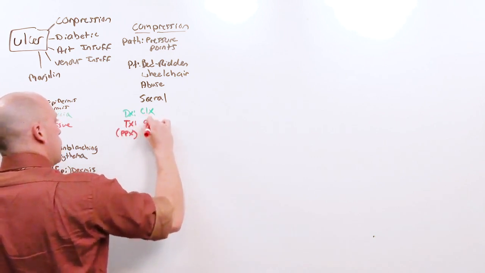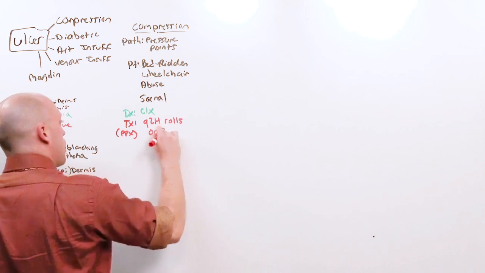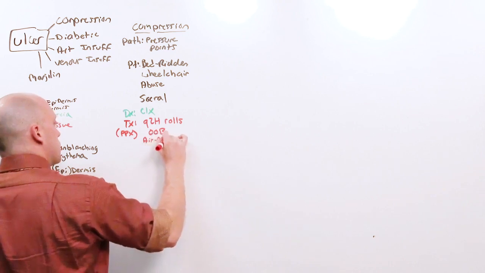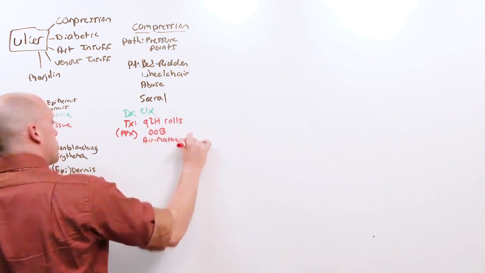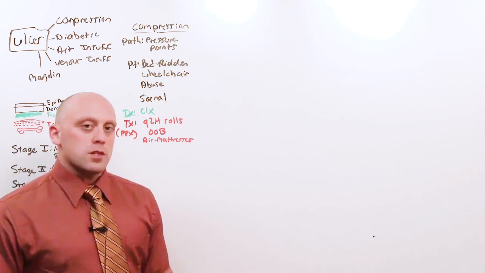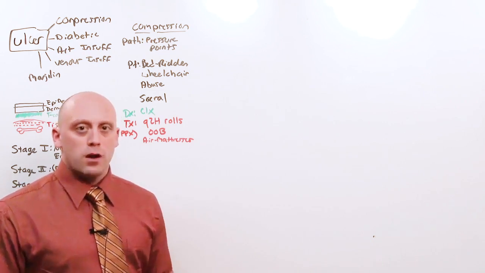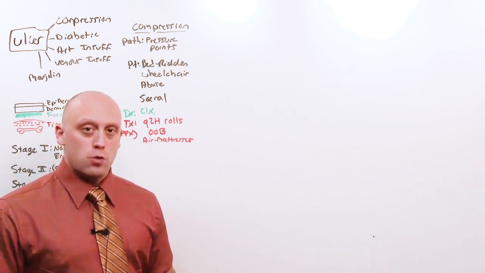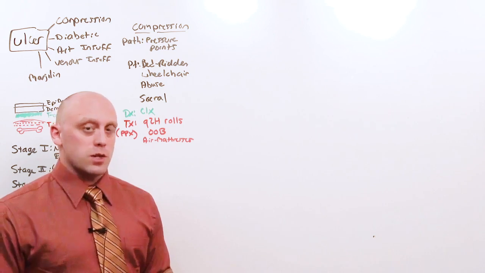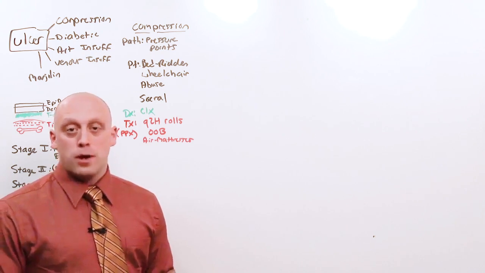The treatment is going to be to roll that person, to get them out of bed if possible or off the position that they're usually in, and then you can use cushions and air mattresses. But the key to compression ulcers is to never let them happen in the first place. And we're going to talk about how you treat that ulcer. Of course, if you have a wound, you're going to get wound care. And the only thing we know that actually works for wound care is debridement of necrotic tissue, antibiotics when there's cellulitis, and keeping it clean. The ointments and the vitamins probably don't work, and hyperbarics might.